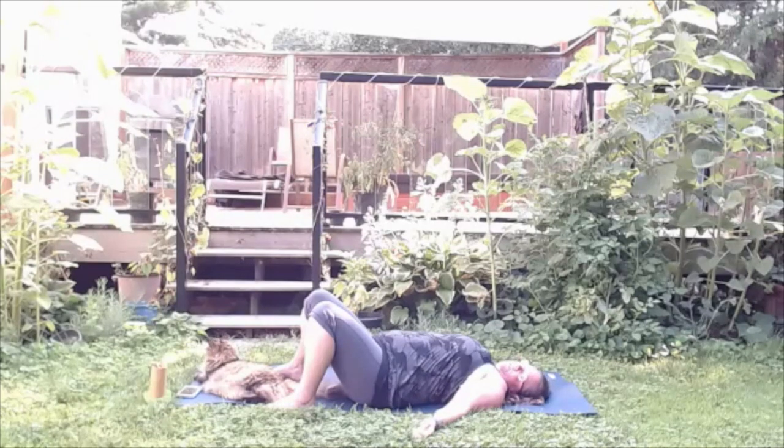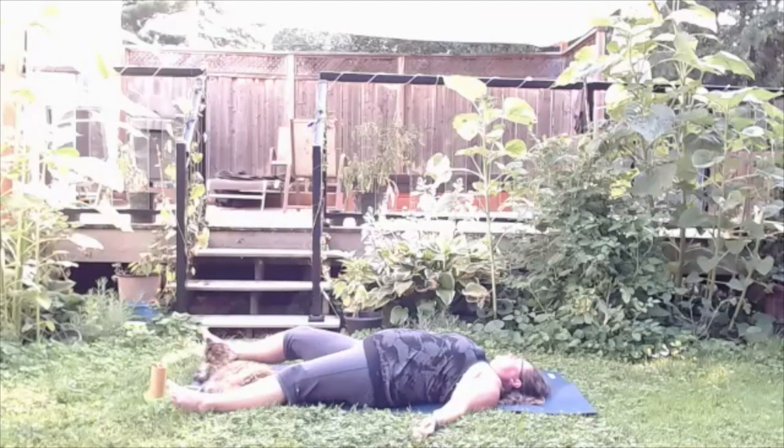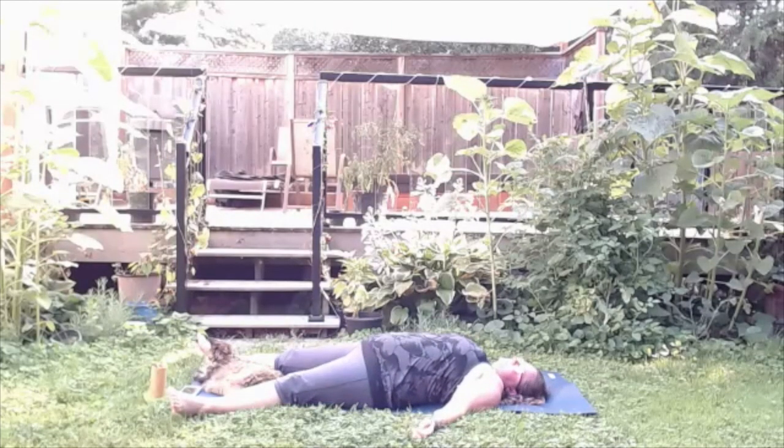And then we'll come to do a little rolling of the head off to one shoulder, slowly back to center, and then over the other way. And you'll just go back and forth in this manner a few times. And you'll allow for the head to come and rest gently on the ground again.